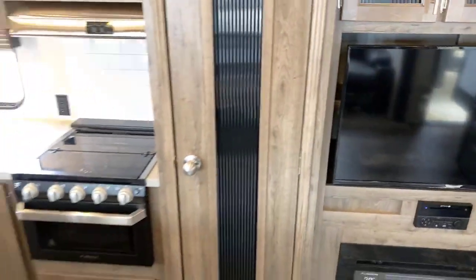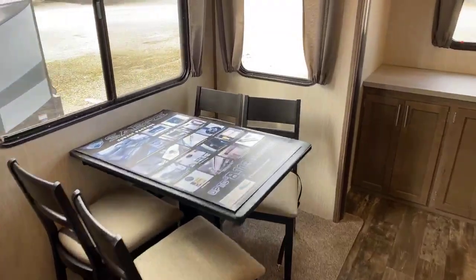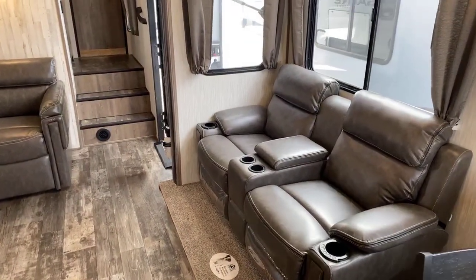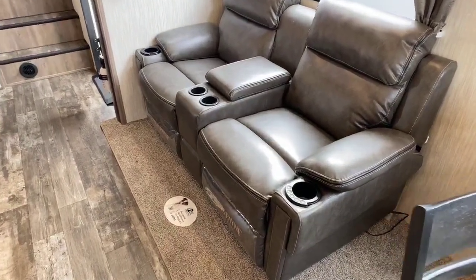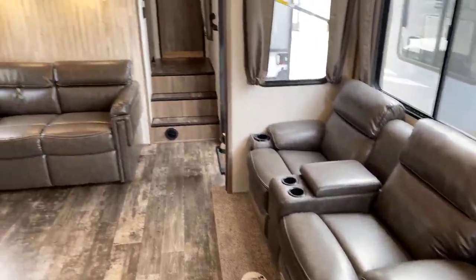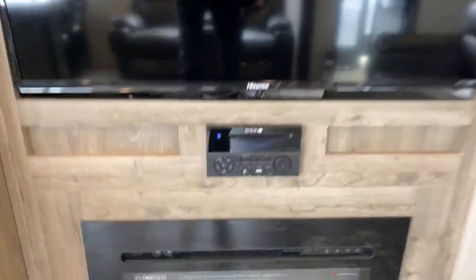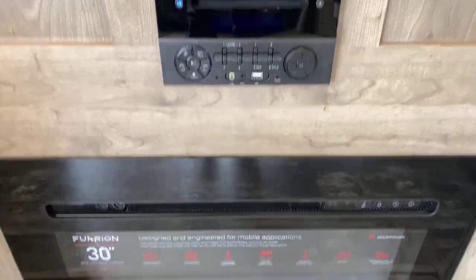There's a whole pantry in here, so it's quite the kitchen. It also comes with the freestanding dinette table. On the other side you have theater seats, directly across from the television entertainment system. They recline and also have a heat and massage feature — a nice place to relax after a long day of swimming or hiking. There's a big flat-screen television with a radio directly below it that controls speakers in the ceiling inside and also outside under the awning.